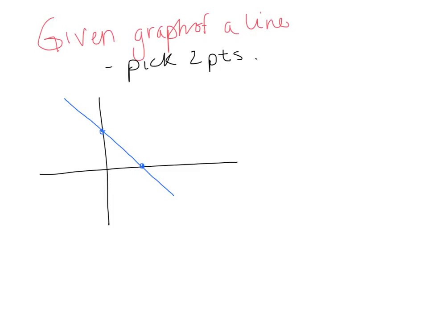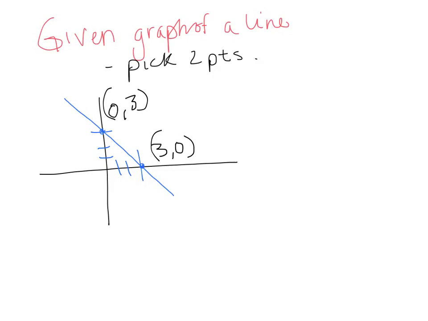Before, I gave you 2 points that were on the line, so you could find the slope of the line that connects those 2 points. Here I'm giving you a line, and I'll have some gradations on here for you. You find the 2 points and tell me the slope of the line. So all you have to do is read your values. This is going to be (0, 3) and this one's going to be (3, 0). So I've picked my 2 points. I can pick any 2 points I want. It doesn't matter. This is a constant rate of change.